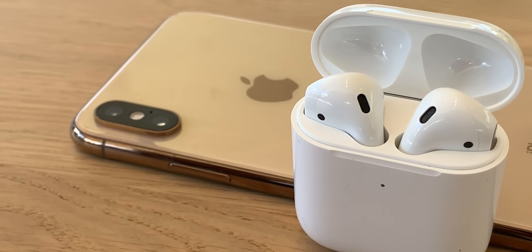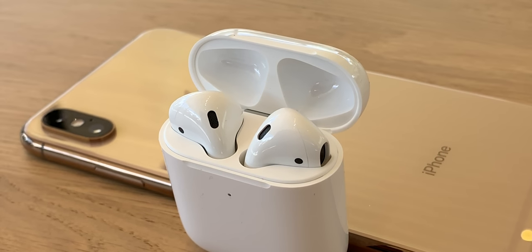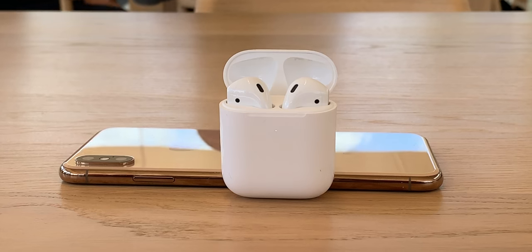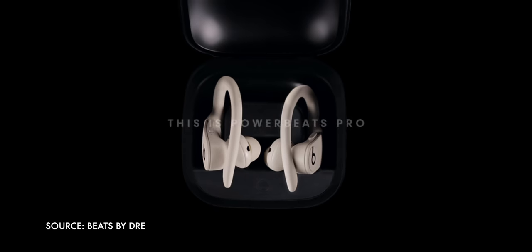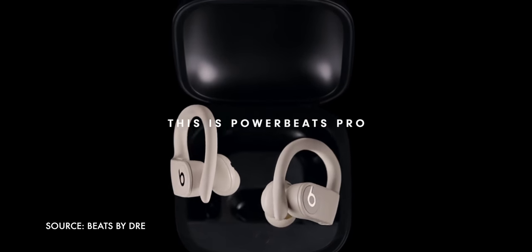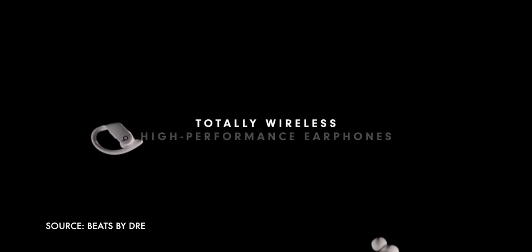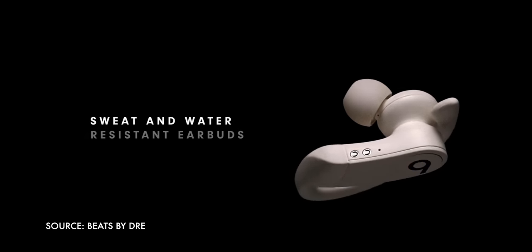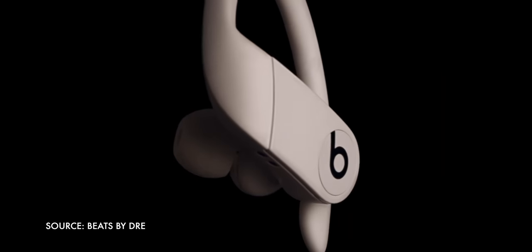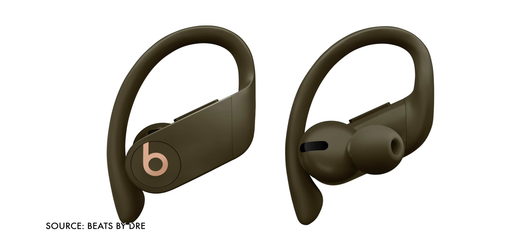There are also some big features the new AirPods still don't have: no iPhone-style water resistance, no Apple Pencil 2-style soft touch texture, no Apple Watch-style health sensors, no Bose-style noise cancellation. If you've been waiting on any of that, you're gonna have to keep waiting. Or come May, check out the just-announced H1-powered Powerbeats Pro — around the ear and in the ear, much bigger, no capacitive charging case, but water and sweat resistant, with noise isolation, and available in ivory, black, navy blue, and moss green.